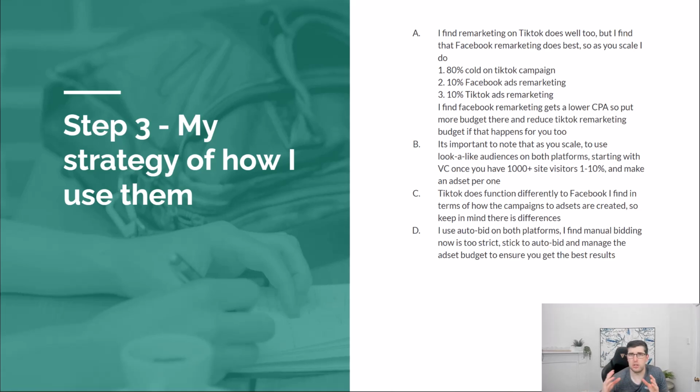So if you're spending $100 a day and you're scaling, $20 a day at least for remarketing across both platforms. Find what works best and divvy up your budget accordingly, okay? And the simple way is based on cost per acquisition. Because most of you are using Shopify and the sales channels for the conversion tracking, it will be correct. It's dynamic, it's simple. And that's sort of how I do it.